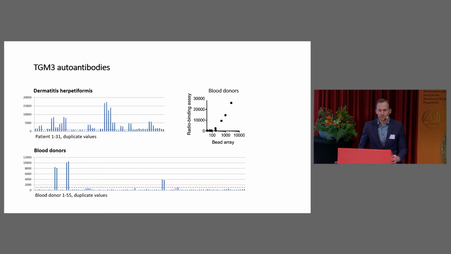And that is highly reproducible, and we have now also confirmed it with another method. So now we couple TGM3 to beads and use this independent method, where we see a perfect agreement with the result we have obtained. What we have been doing so far is to analyze a few hundred individuals from different cohorts, and we can see that these autoantibodies are present in around 1 out of 10 individuals. They are slightly increased with age, but we haven't been able to assess any corresponding clinical phenotypes in the cohorts we have analyzed so far.